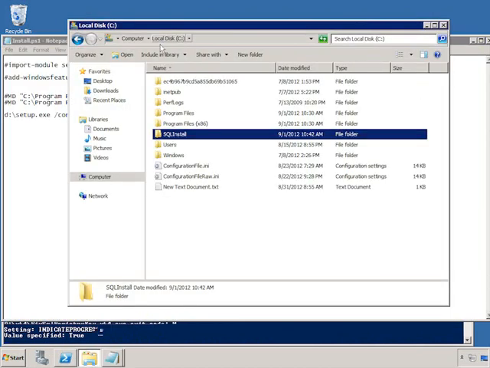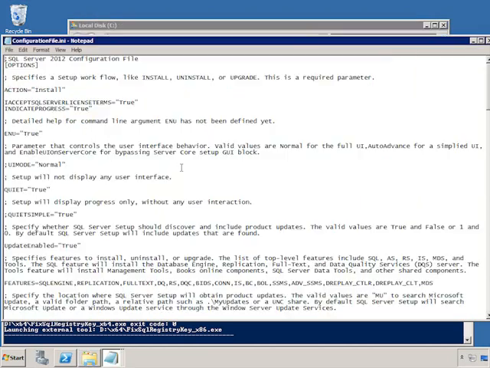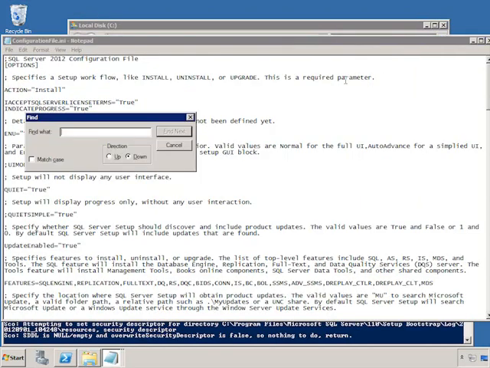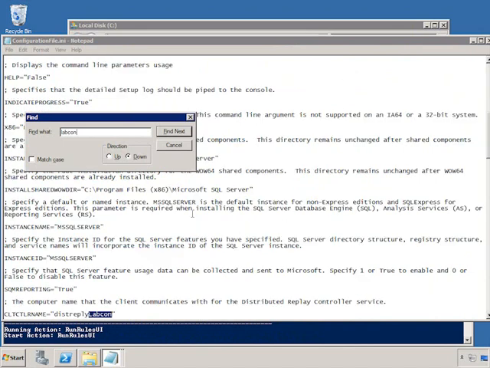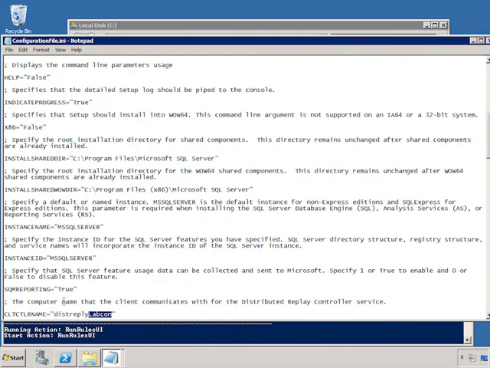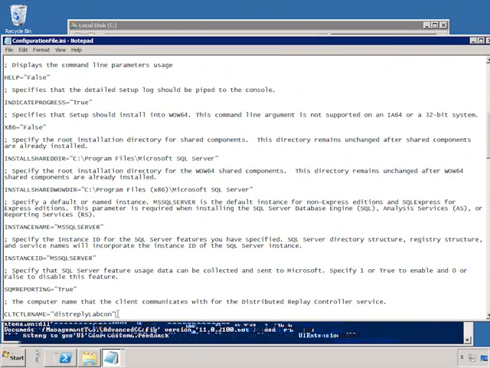There's one more thing we may need to take care of from the config file. We come down here. I'm going to run a search on this instead. I'm going to search for the box name. There it is. You remember this distributed controller name that I like to give the name of dist replay and then the box name. Now that's as a parameter of your command line.